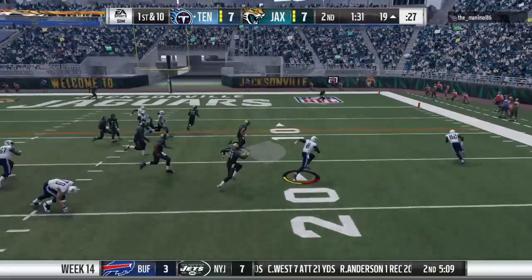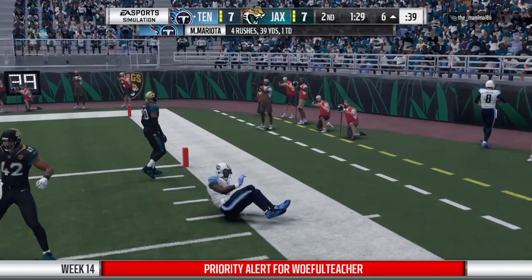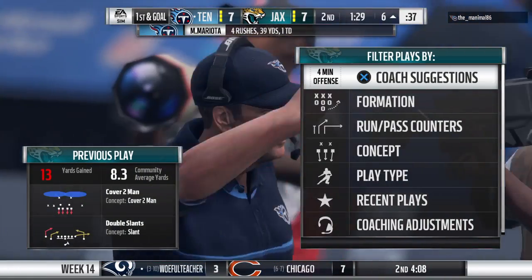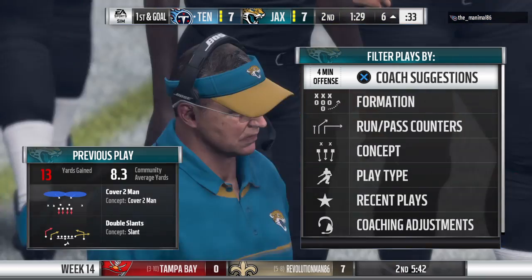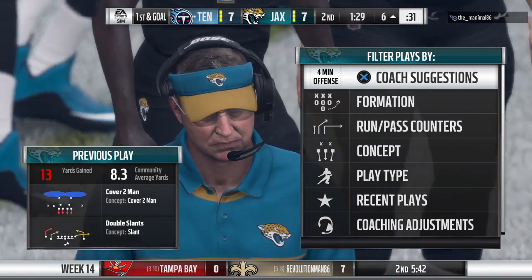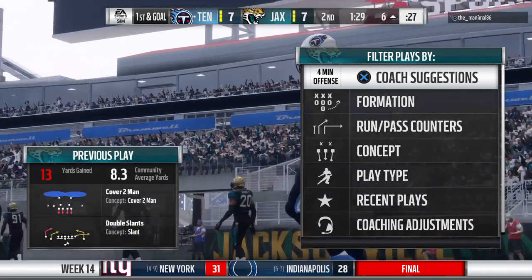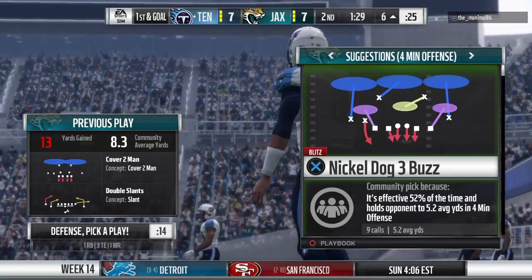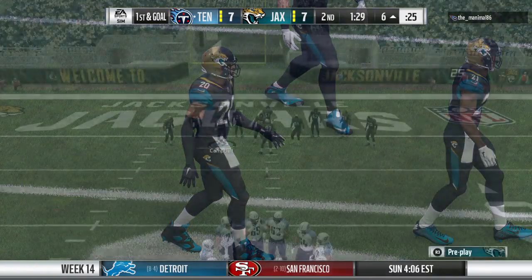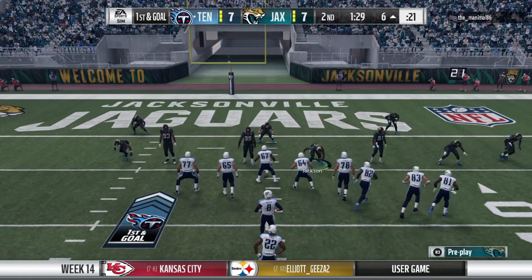Throwing is Mariota, flushed out right. And he'll be out of bounds all the way down at the 6. Another nice gain, 13 yards that time, and another first down. Obviously, a big play was needed, and you can see his eyes light up as he realized there's absolutely no one in front of him. And he takes off and goes a long way. Not only does he pick up a first down, but a big gain to boot. So the chains are on their sides. It's first and goal from the 6.